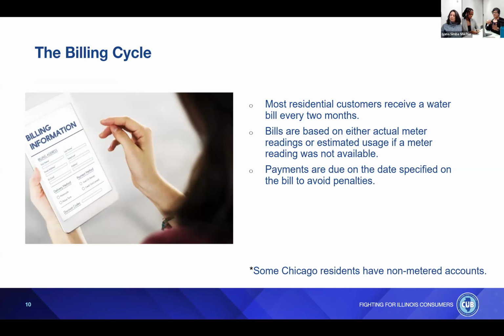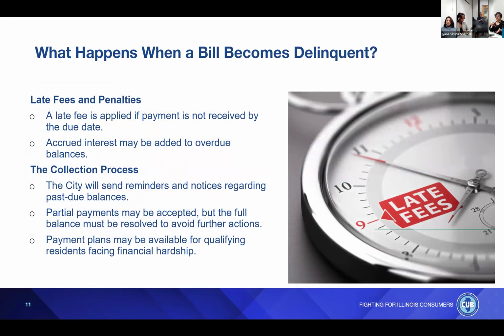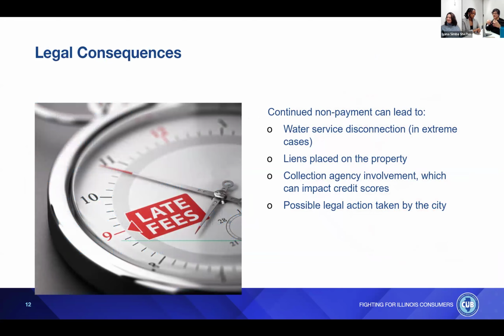If you're late on any bill, not just your water bill, we always advise people that the first thing is to contact the utility company, contact the water department, and find out what your options are. Some of the consequences are late fees, or they may add interest to your past due bill, and in extreme cases, it will go to collections. The main reason for these first steps is that you want to avoid disconnection. Once you are disconnected, you lose all the protections that a customer has. So we want to avoid the disconnection, and contacting the utility company is the first step.